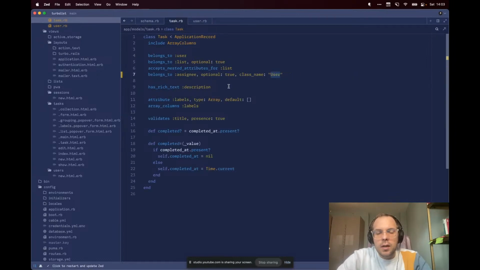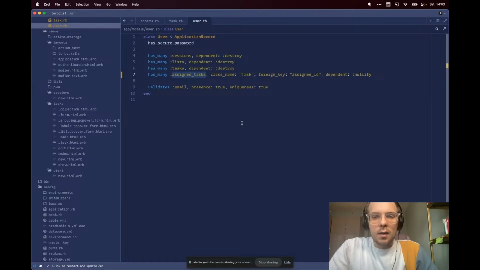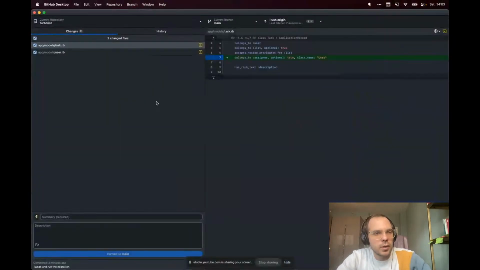So set up our associations. Have to do a little bit of massaging there to get them set up. Do an atomic commit here. Associations between task and user for assignees.